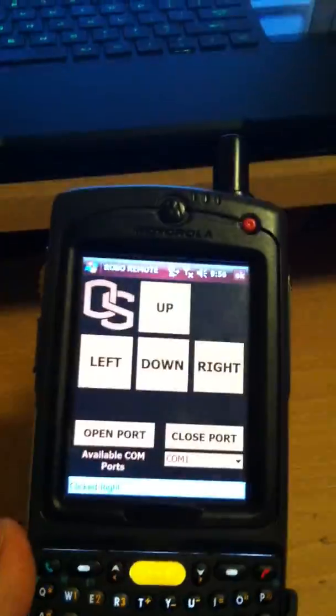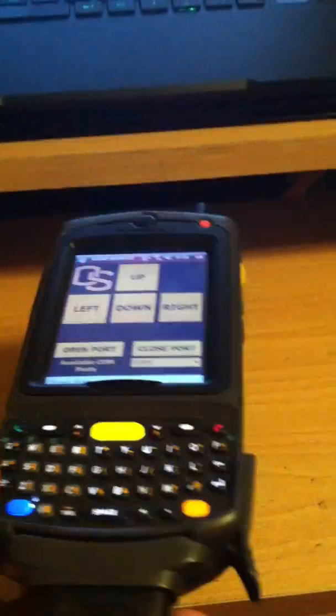So our professor, there was a final assignment due in our class, and most of the students are writing some sort of software for this embedded device. It's called the Wonderboard. It's just a little Atmel microcontroller chip with an LED array and some buttons and switches and stuff, and I thought that was pretty lame. So our professor said he recently got his hands on some MC70 Motorola handheld devices, and said if any students wanted to use this device as their final project, we could. So I definitely hopped on the chance to do that.